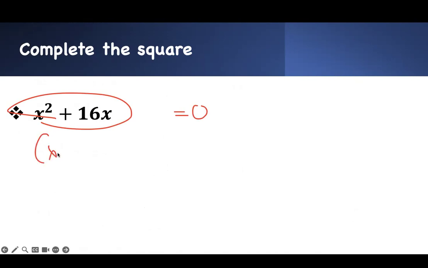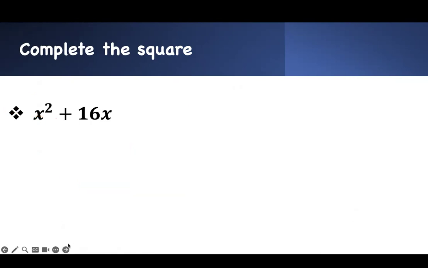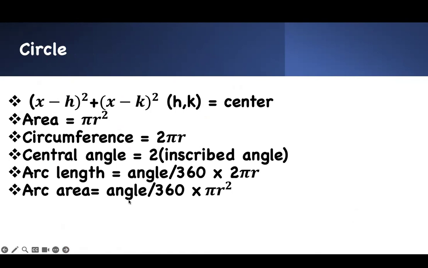What you do is you take the x, half of this will be 8, right? And you square it, and you're going to subtract a squared, which is 64. Right here, you've completed the square. You don't even have to think about it. Why is it negative? Because you have to add 64 and minus 64. The addition of 64 goes here and simplifies. And then minus 64 goes behind the equal sign and becomes positive. So to complete the square, you don't have to do multiple calculations. Like I said, this is a quick overview. If you don't know them, you're cooked. But if you know them, you're good.